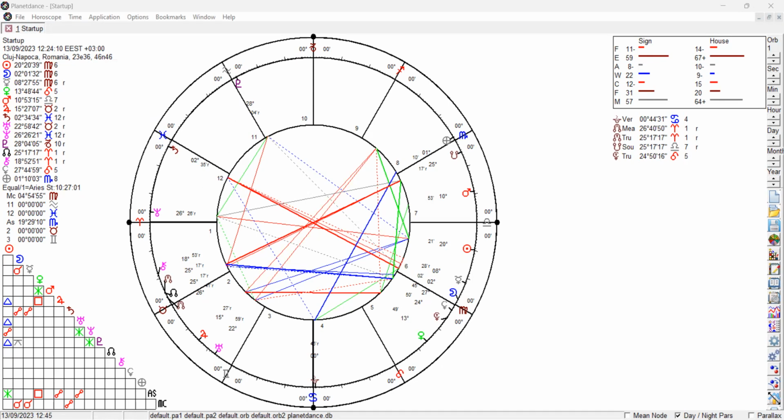Moving on to Mars. Now, Mars is, of course, the planet of action. Even its glyph, the circle and the arrow, shows where our energy is directed towards. So Mars is very much about how we take action, when we take action, in which measure we express our energies as action. It also rules our reaction, our inner states, but which are fiery.